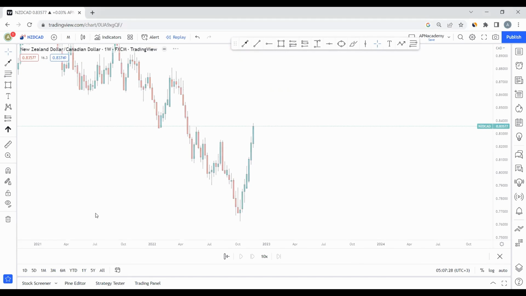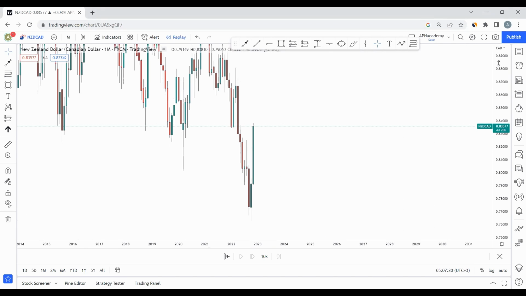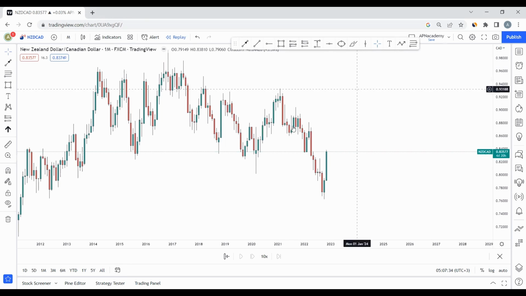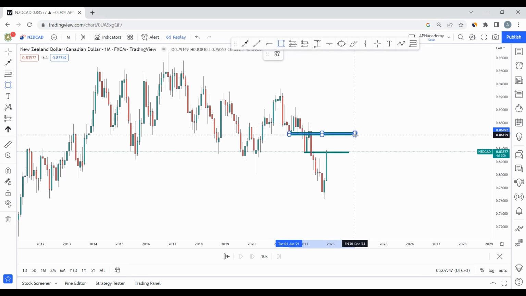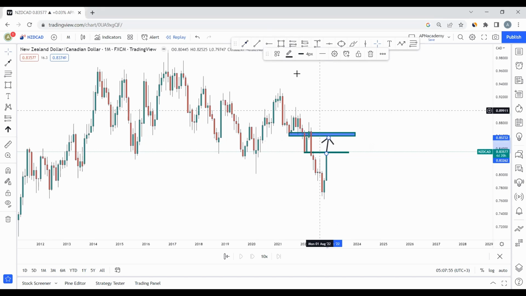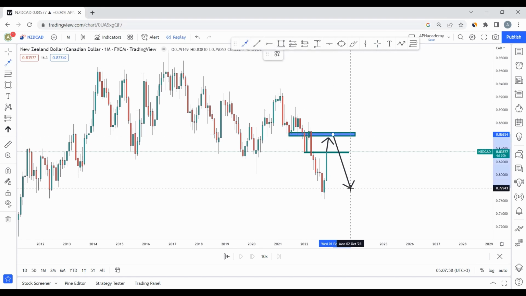When you go to monthly, this New Zealand CAD is still in a downtrend. Do you observe it? It's still in a downtrend, right? The market is making lower lows, lower highs, lower lows, lower highs, lower lows, lower highs. So we had not had this test here, the test of this area here, right? And also this level here when the market broke out, right? The market broke through and made a false breakout. So there are higher chances the market is coming to test this area here before dropping back down, right?